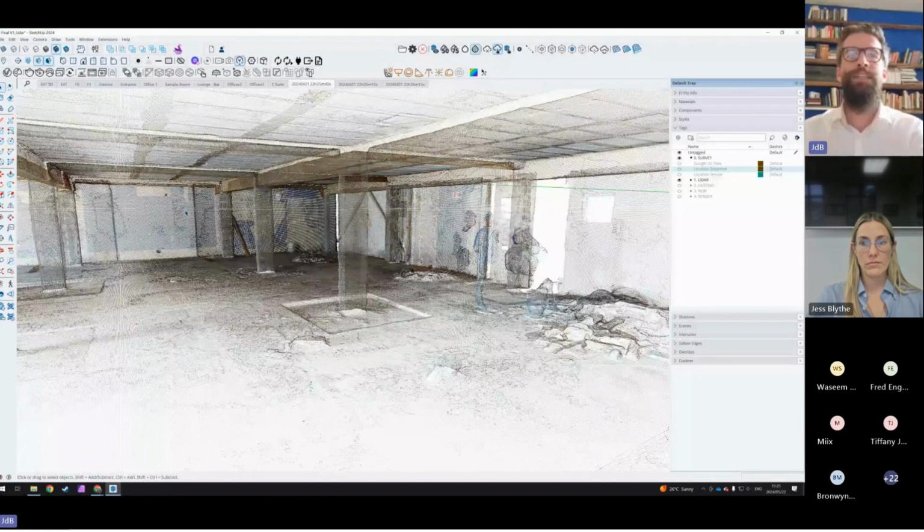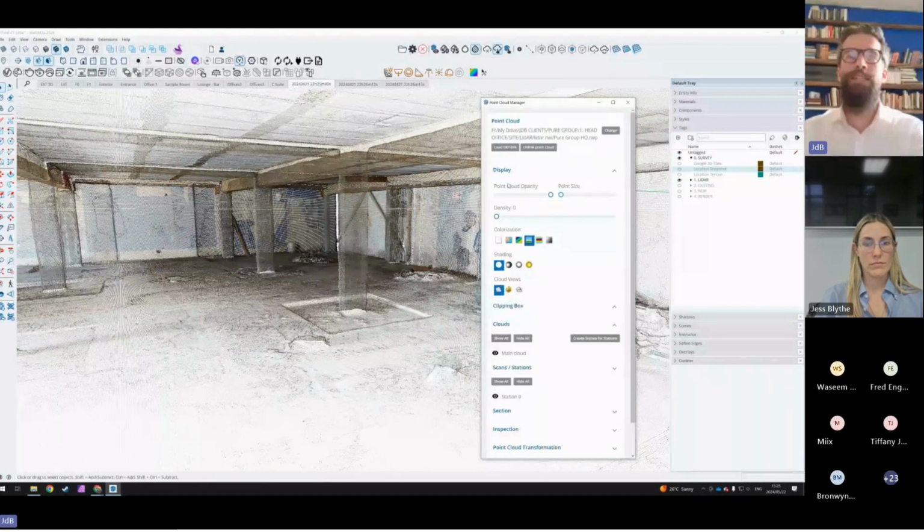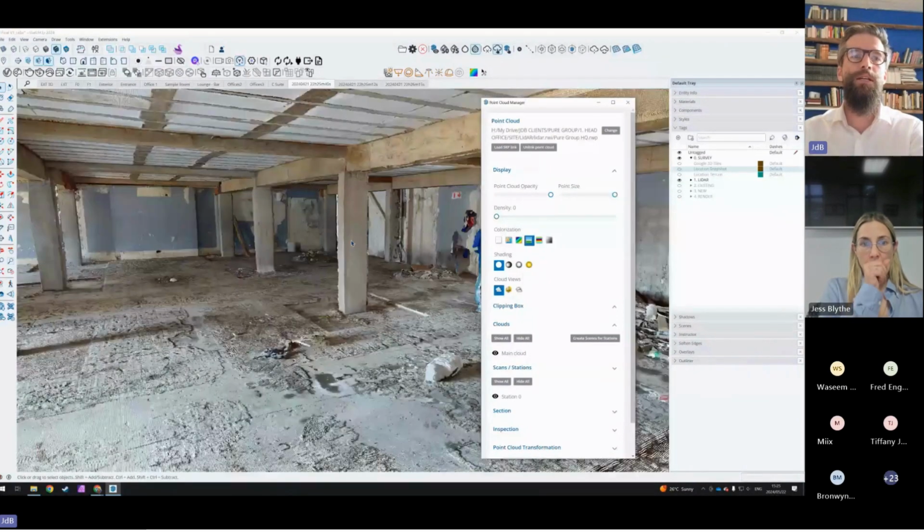Now you might find that even this 75% or conditional blending is not sufficient. We can click on the gear icon and we get a sub menu where we can see the point cloud opacity and the point size. So if we enlarge the point size, we will see that the points become a little bit larger. And if I go all the way to the extreme, it looks almost like a complete photograph.